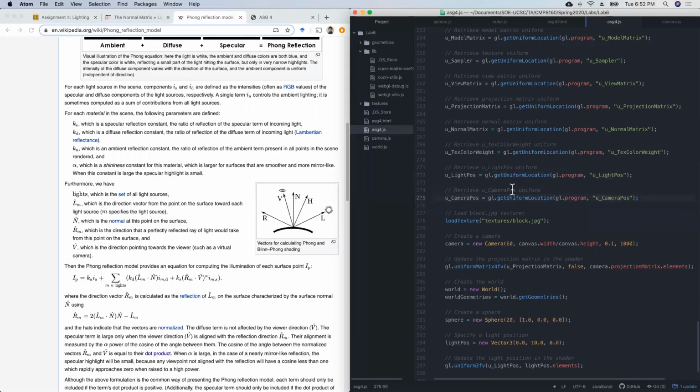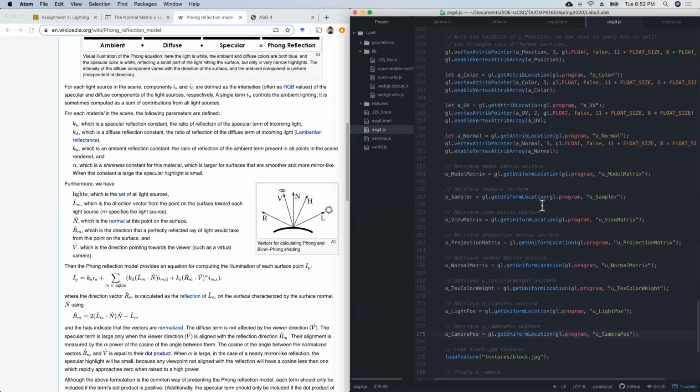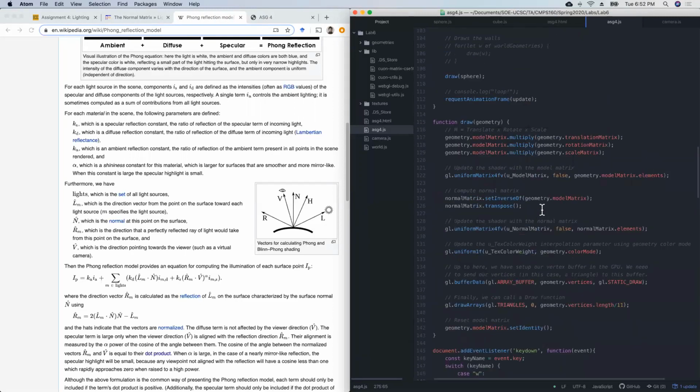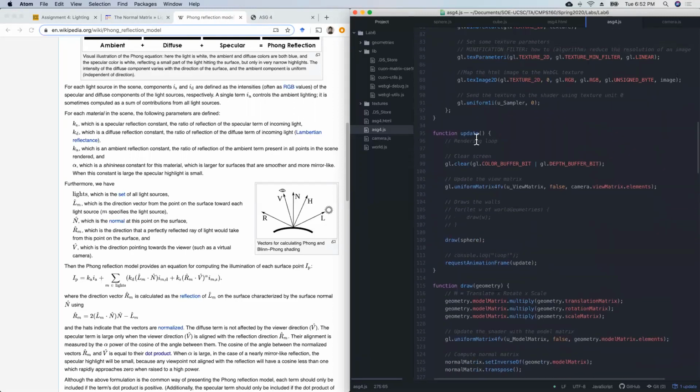Okay, and then set. But now it's tricky, right? Because now the camera is moving. So we have to do this in the loop. We have to update in the loop here.